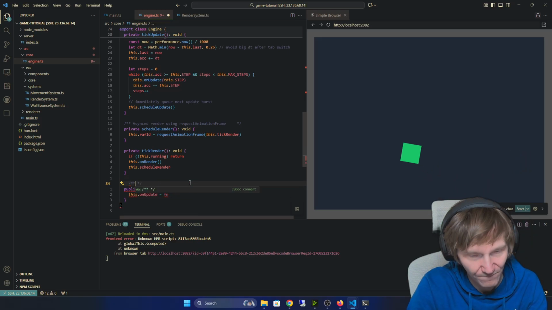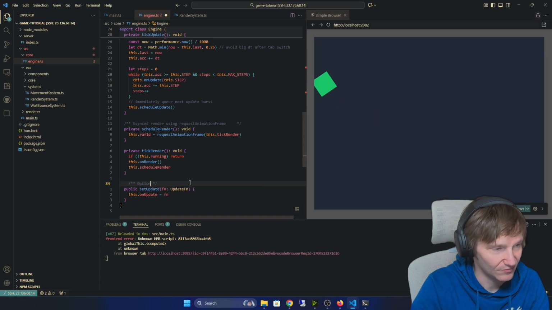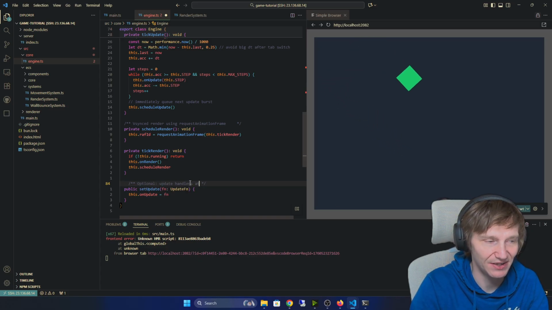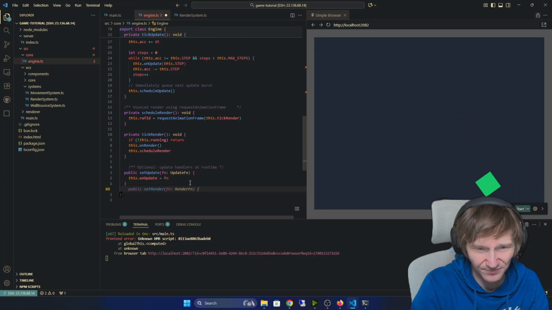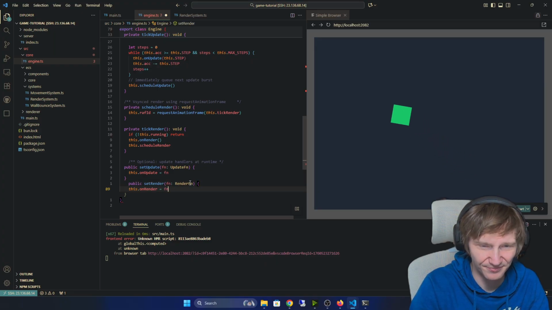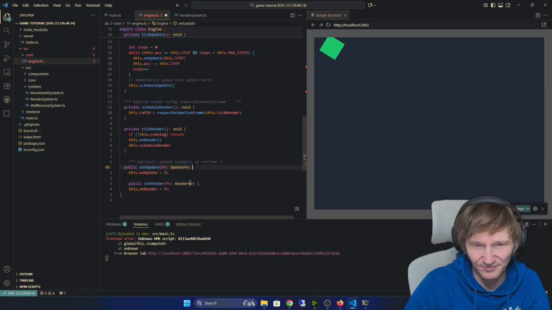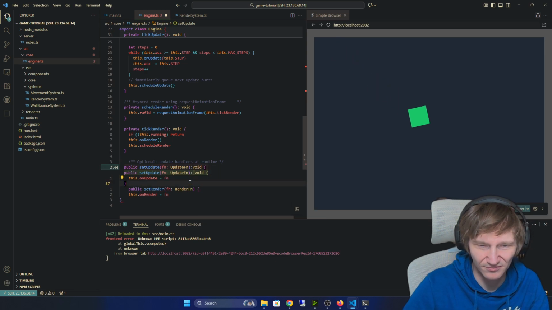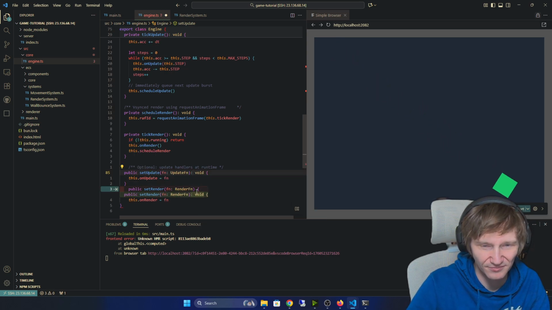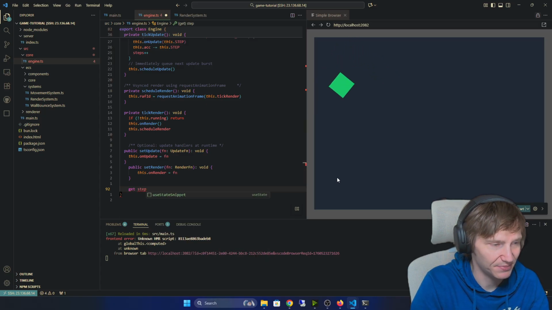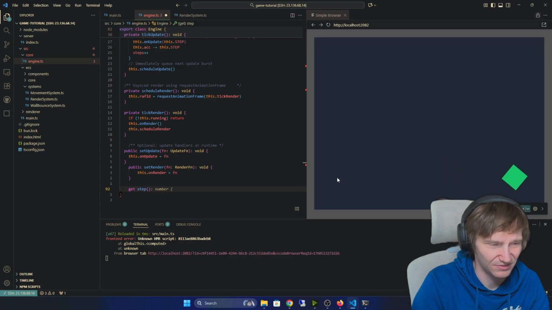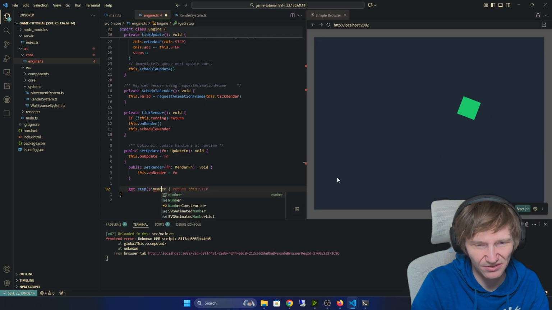So optional update handlers at runtime. And we can get step, so return a number.